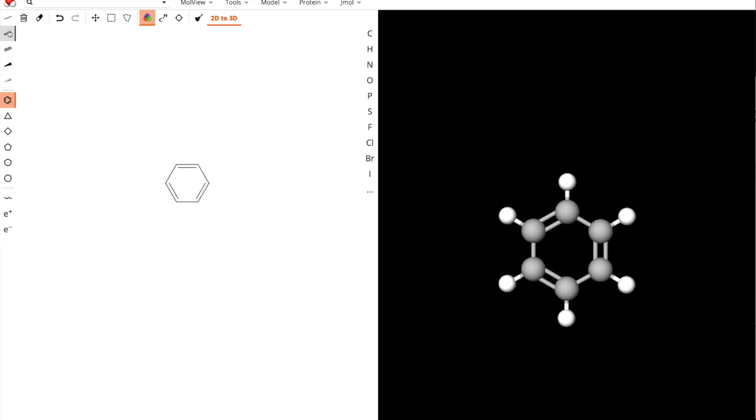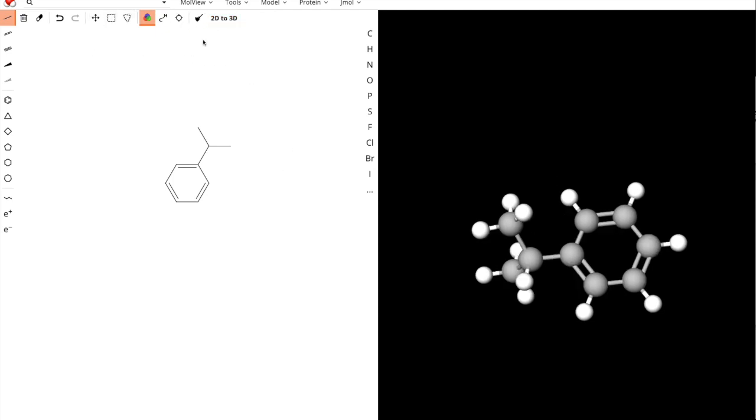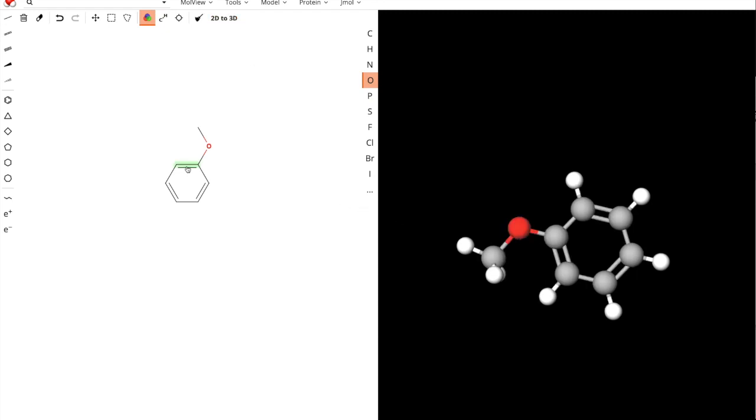The erase means that I'm going to erase a bond, maybe. Let me do this. Okay, so let me go ahead and fix that. And let's say I want to remove one of this because I made a mistake, so I can erase it, and then I can replace maybe this with an oxygen, and then get the 2-dimensional structure like that.